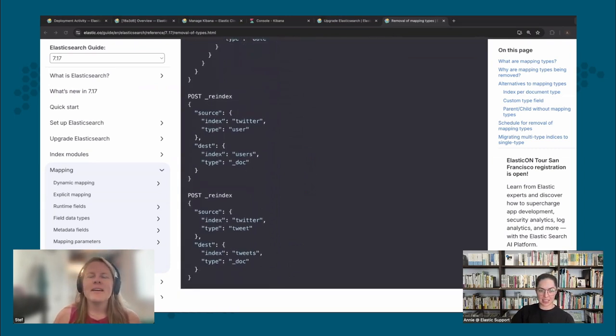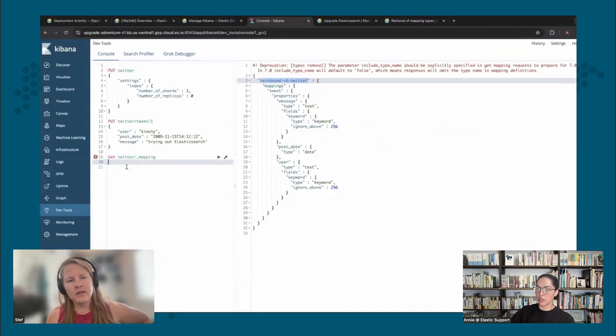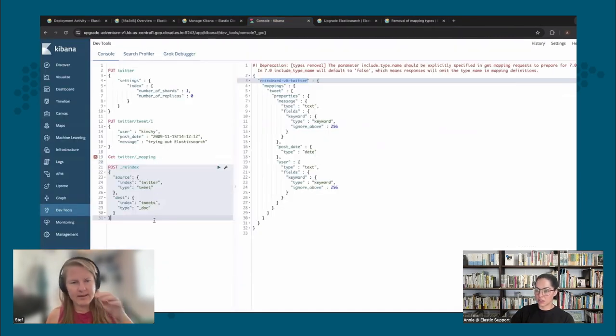Yay! So basically this one is telling you, highlighting the index: the source was called Twitter, the destination is called users, and it changed the type from the custom one, user, over to the type doc. Can we just copy that? Or copy the one under it, actually. Twitter and tweet is exactly what we had done. So we can just follow their call out, and then in DevTools, we'll have that for later.